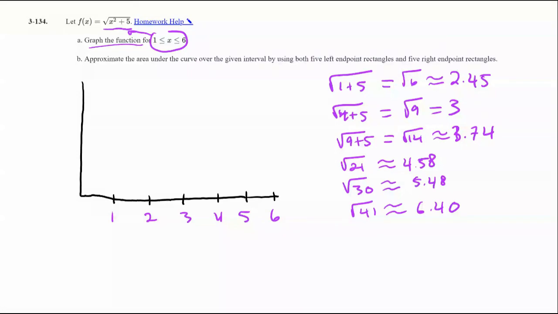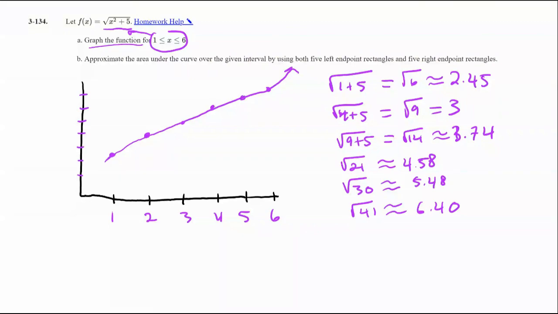Okay, so here is where I get my values from by plugging 1 through 6 into the equation, squaring it, adding 5, and then taking the square root. So in these here, I'm going to go up. My lowest value is 2.5-ish, and my highest value is about 6.5. So 1, 2, 3, 4, 5, 6, 7. I'll plot these points here real quick. So maybe not the best graph here, given I think it curves up-ish if I remember that correctly, but we'll call that good enough.